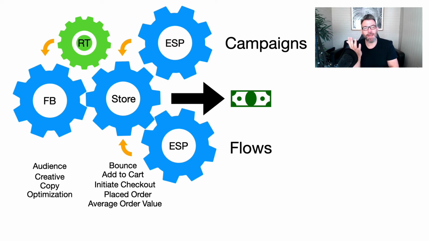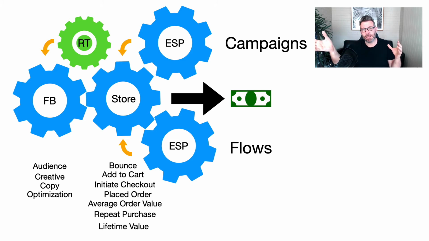Because eventually all of that leads to people coming through and making a repeat purchase. And they're going to make those repeat purchases through things like the campaigns and the flows I've got in that diagram there. And ultimately, you end up with what's called a lifetime value. That is when you have a new customer over time, like over a month or over 6 months or over a year or over 5 years, how much does that customer actually end up spending with you? It's a really important thing to know and understand about the business.